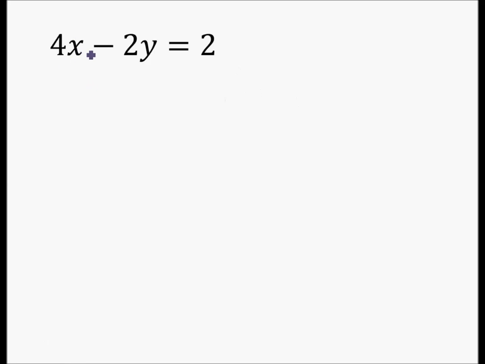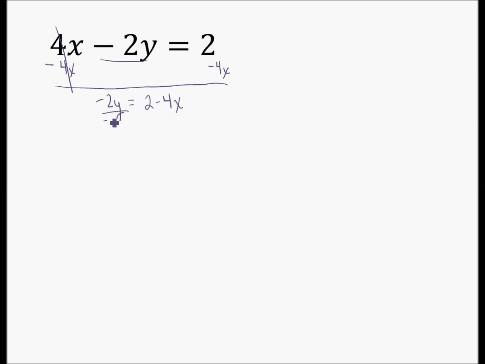Let's look at our equation. 4x minus 2y equals 2. I need to be able to write my equation so I have my y variable on this side and my x variable on this side. I need to rewrite this equation. In order to rewrite this equation, I would subtract 4x from this side, and I would subtract 4x from this side. Now notice, 2 and negative 4x are not like terms, and they cannot be combined. 4x minus 4x cancels out, leaving me with just negative 2y on this side is equal to 2 minus 4x.